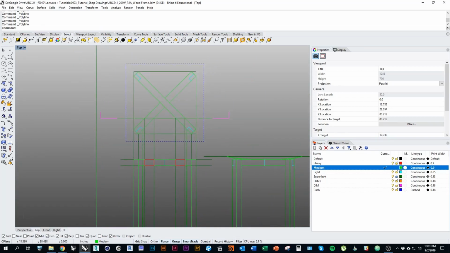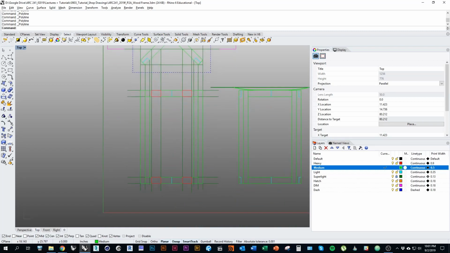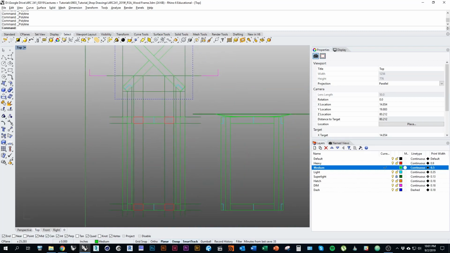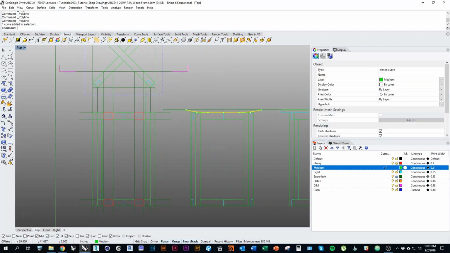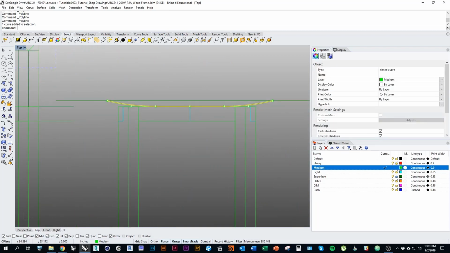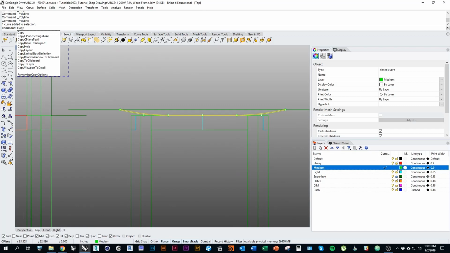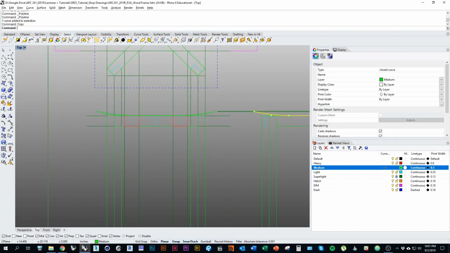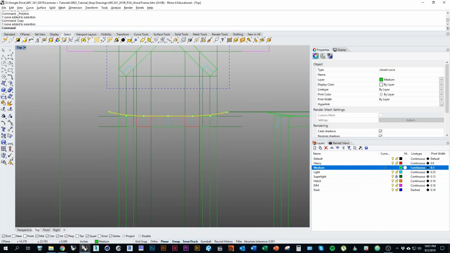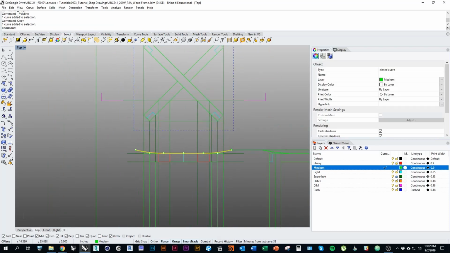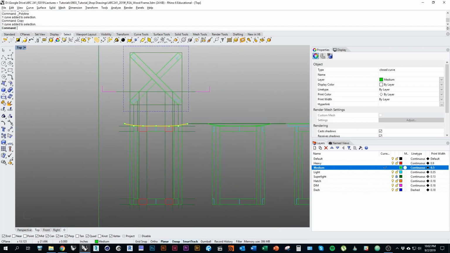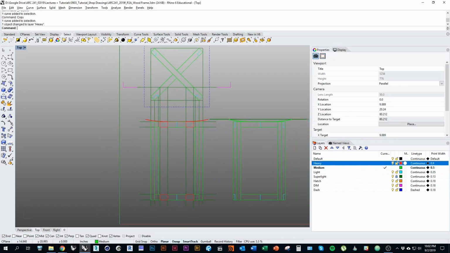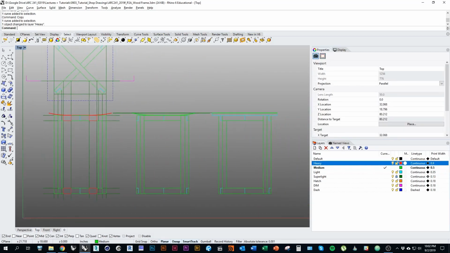And then finally, we would also want to add the seat to this drawing. I could go over to where my seat is, just type in copy, snap to the midpoint, copy to the midpoint. And in this drawing, we would be cutting through the seat as well. So I would go ahead and change that to the layer heavy, so that we see that as a heavier line weight.